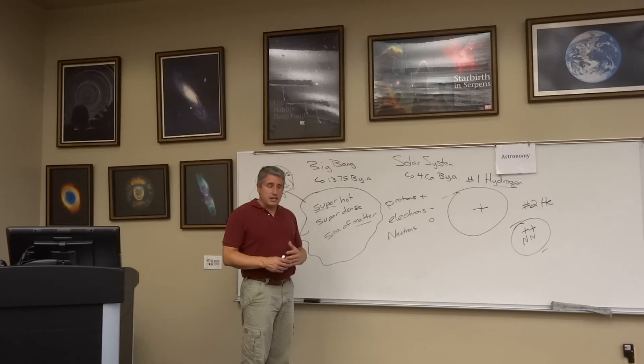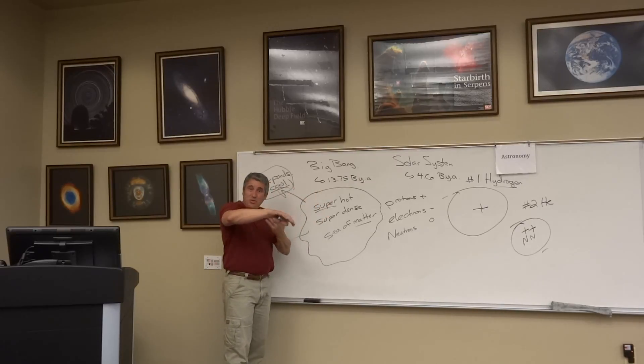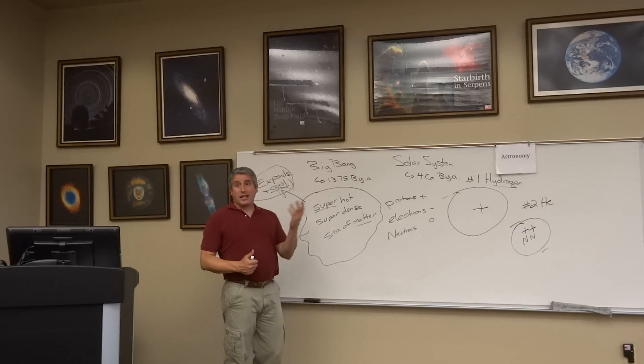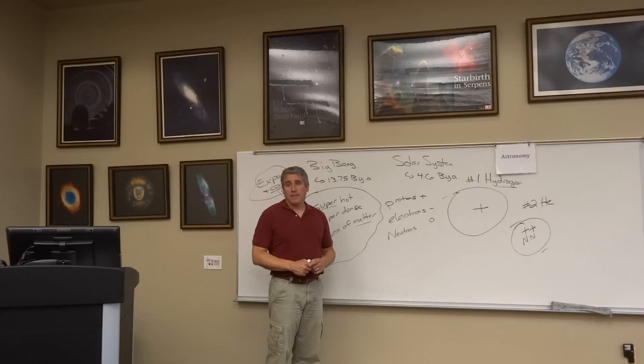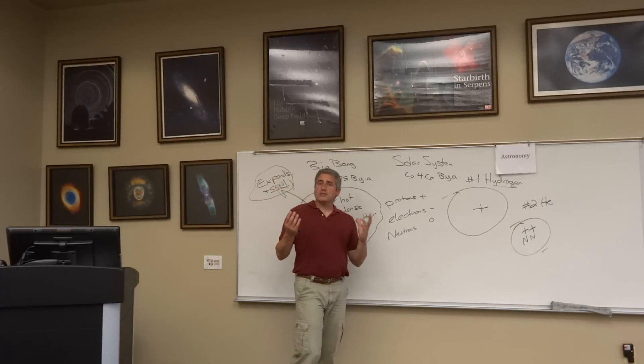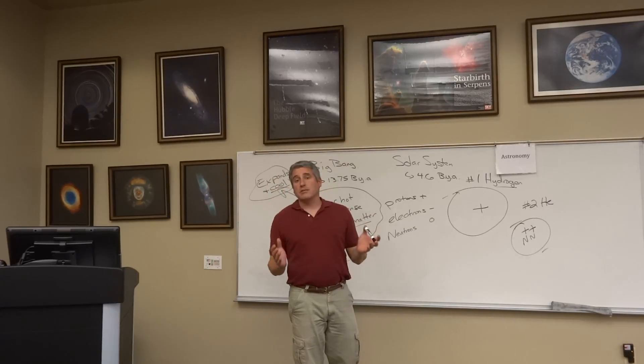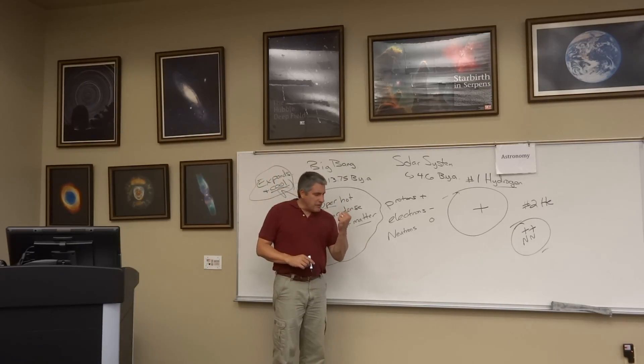And so what we're left with instead are giant clouds of hydrogen and helium. And these clouds of hydrogen and helium will give rise to galaxies. They will hold together and begin to coalesce around a common center. What can you make with hydrogen and helium? Well, not a lot of chemistry, but you can make stars. So early on, gravitationally bound balls of hydrogen and helium begin to form. The pressure begins to build inside to the point where a process known as thermonuclear fusion begins to take place. And you get stars.